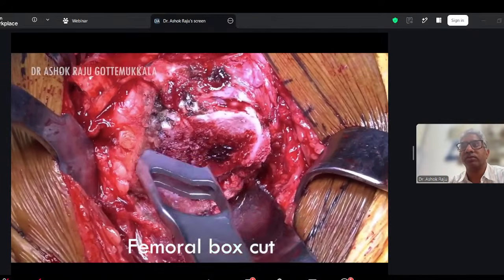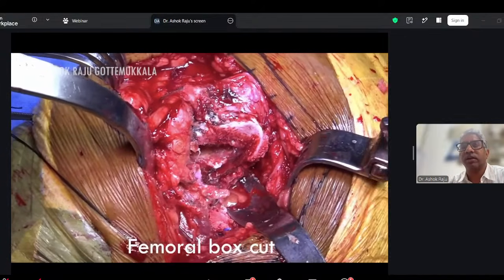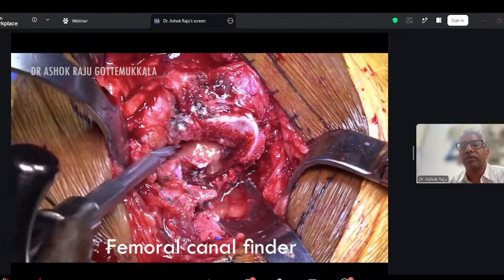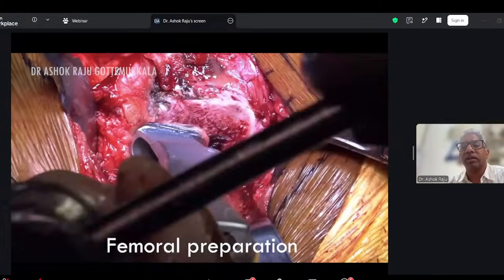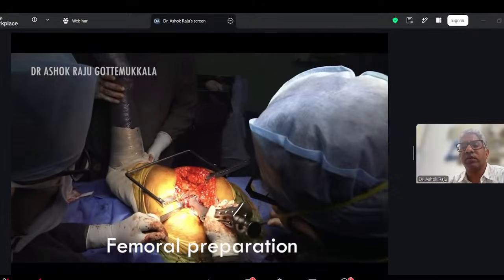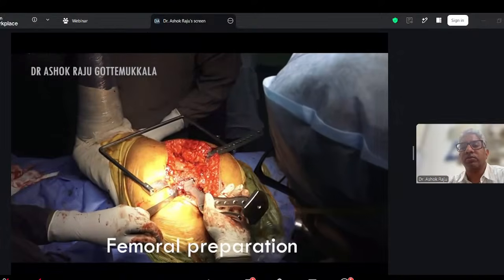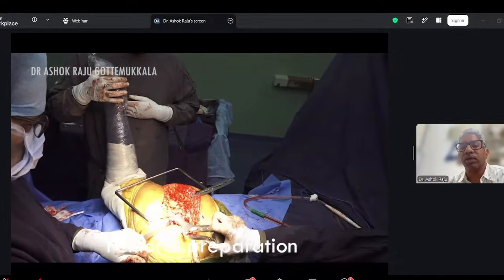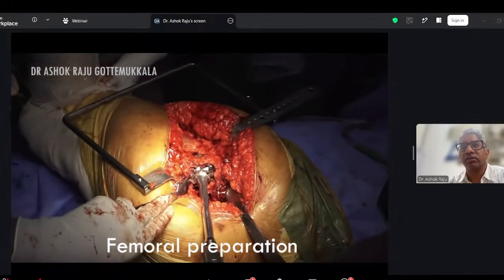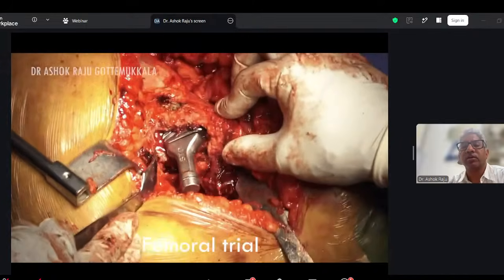As I told, once your cup is done, you can go to the femur. You do a box cut to lateralize, and then you find the canal so that you are through the center of the femur. That's very important. And you start rasping so that the bone gets compacted in this case. And this is how we are going to compact or rasp. Finally, you know that your stem is not going further when your proximal part reaches the saddle and your stem doesn't go beyond that, and there's a change in sound and fit. That is how it is decided.